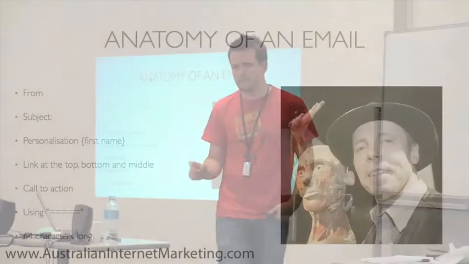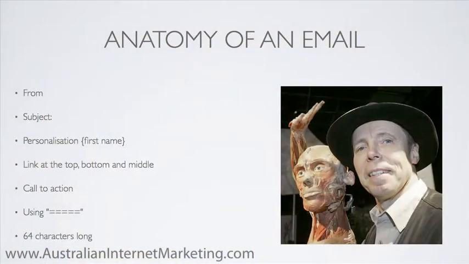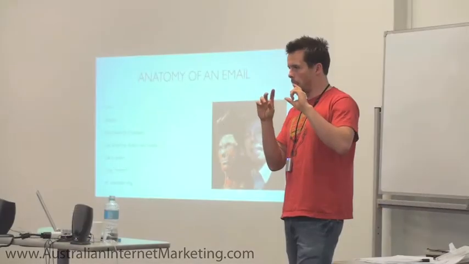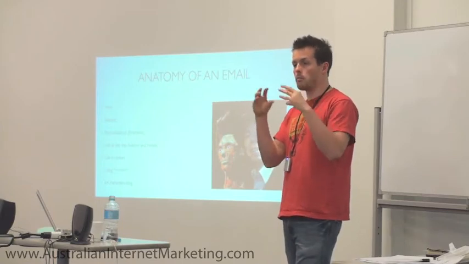As far as the anatomy of an email, you just want to make sure that the from is probably one of the most read components of an email. When you think about it and you're looking through your own emails, if you've got an email from your mum, you're probably going to open that rather than if you've got an email from ING Direct or something like that. You're going to go for the one from your mum first. So you want to make sure over time, like I put my own name in there.